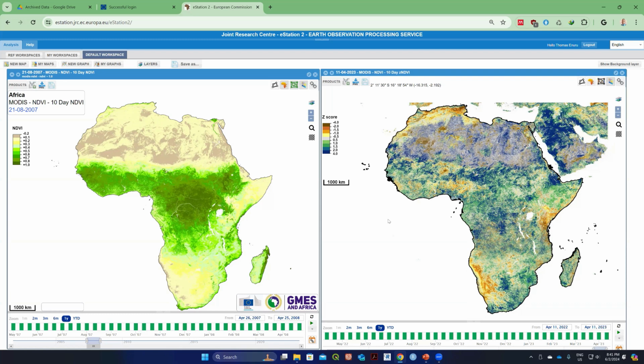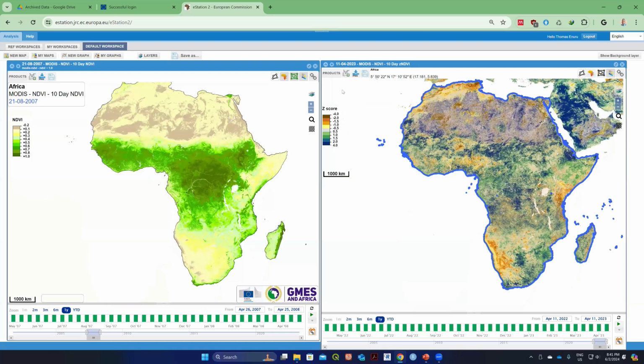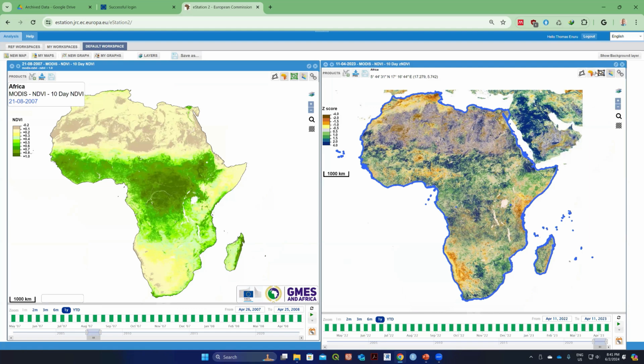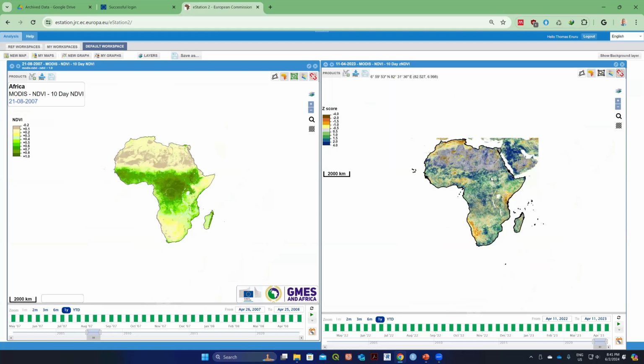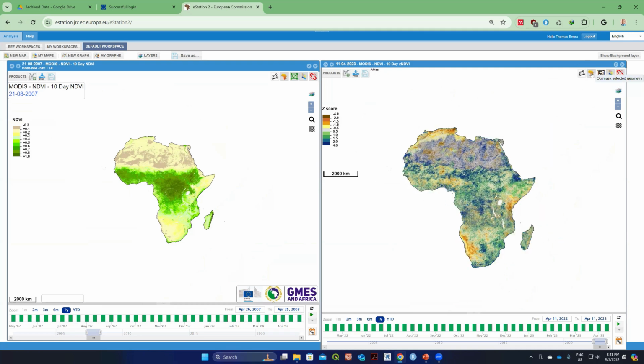of NDVI. And what we can do here is link this map and this one together. So the tool that links them is this one. Right now, they're already linked by default. As you'll probably see, when I move one, the other one also moves. But in some cases, you might find that yours is unlinked. So how do you link that? You need to first click on this and then mask it.